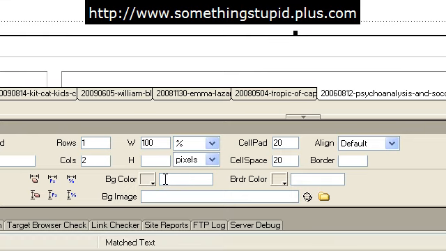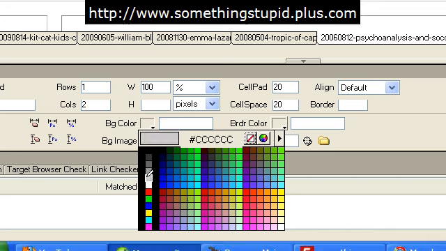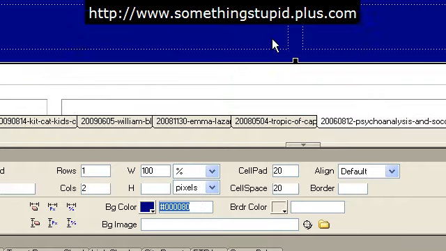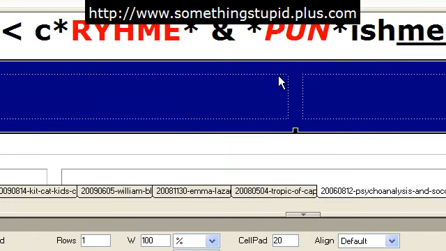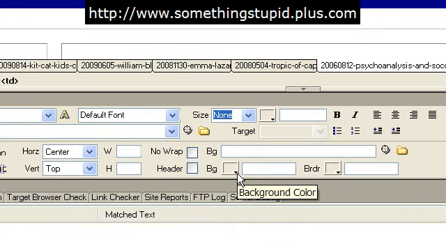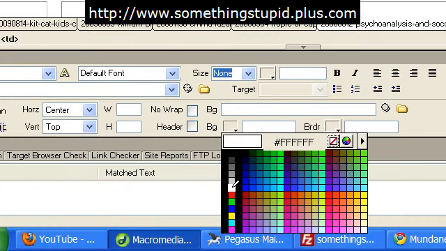If we use the selector, I don't know which of these blues. No, none of those blues are the blue that I want. So I'm going to put hash and then check over here. It's 4 zeros and an 80 is the colour code for navy blue. There, it's coloured that properly for me. And then I'm going to select this cell and say I'd like that background to be white. That's easily selected with the colour picker.